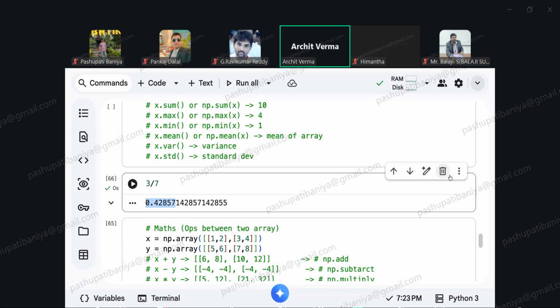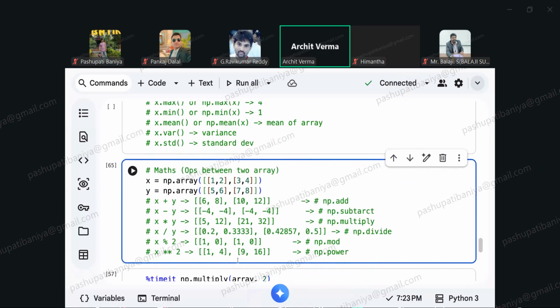Then we can also have the modulus. If we divide 1 by 5, the remainder is 1. If we divide 2 by 6, the remainder is 2. If we divide 3 by 7, the remainder is 3. If we divide 4 by 8, again the remainder is 4.